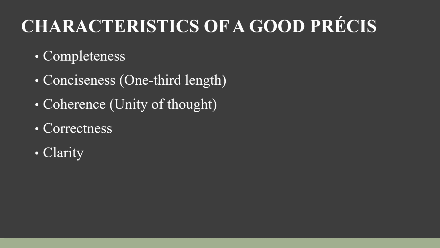How can we have it? Unity of thought is that the ideas in the sentences that you are writing while writing a passage should be well knit. It means that it should have a well knit structure. One idea should be leading to the next idea, and there should be transition markers that we have already studied. For example, furthermore, moreover, things like that, which could show the connection between the last idea you have presented and the next idea. Then the fourth characteristic of a good precis is correctness.